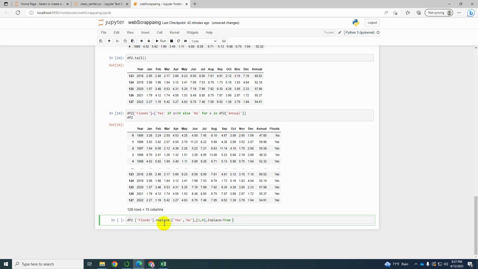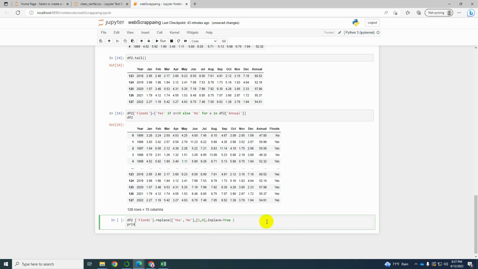So I think I wrote it correctly. df is using the replace function, and I have inserted the parameters within the replace function. This is the existing value within this particular column called flags, and the one which we are going to replace it with is 1 and 0, and that's it.